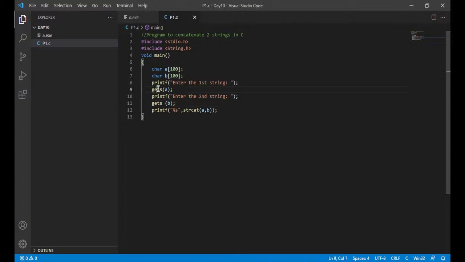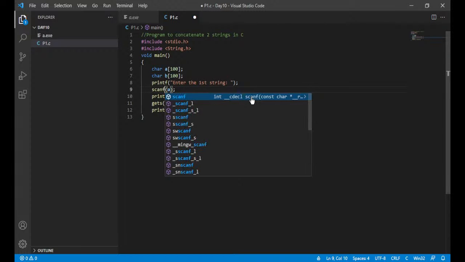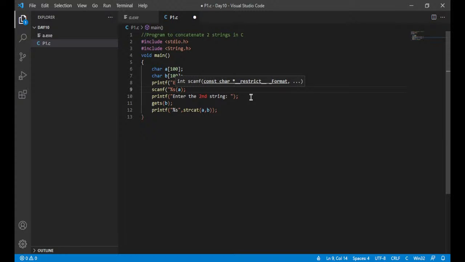I don't want to use this gets keyword. I can use fgets, but I want to do it with scanf %s. No, not %s. Okay, another thing, if you use this thing that I'm doing right now, that is caret \n, you don't have to use this %s. It automatically assumes that you are taking a string as input, so you won't have to continuously type in that s format specifier.